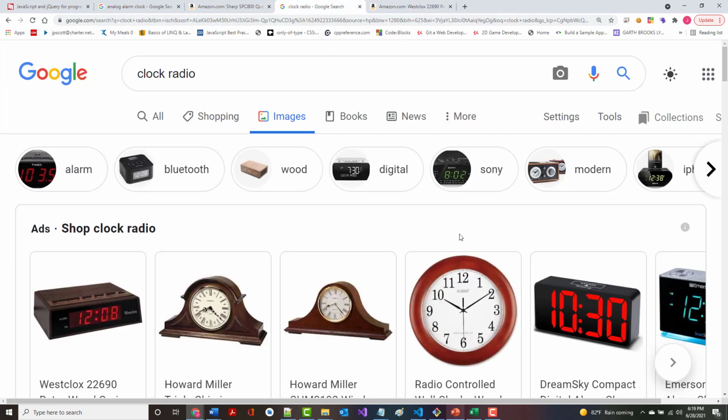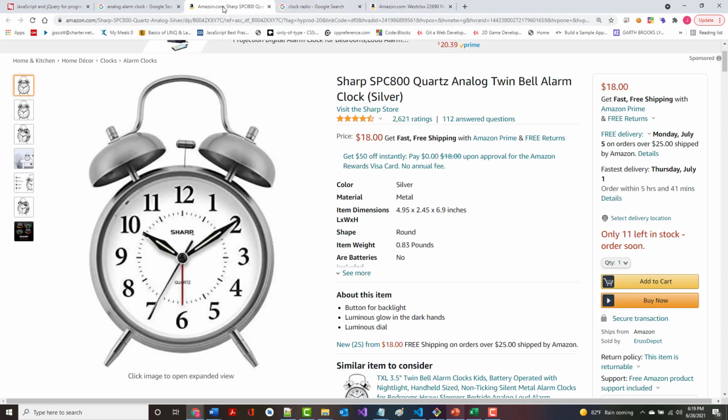Back when I was the age of many of the people in this class, we had alarm clocks that looked like this. You wound them up in the back. You had this little thing here that you moved up to turn it on. When the alarm went off, you pushed this little thing down and the bells here stopped. That was it. So who cares? That's like setting an interval, like setting the clock for a time, and clearing the interval is like turning it off.